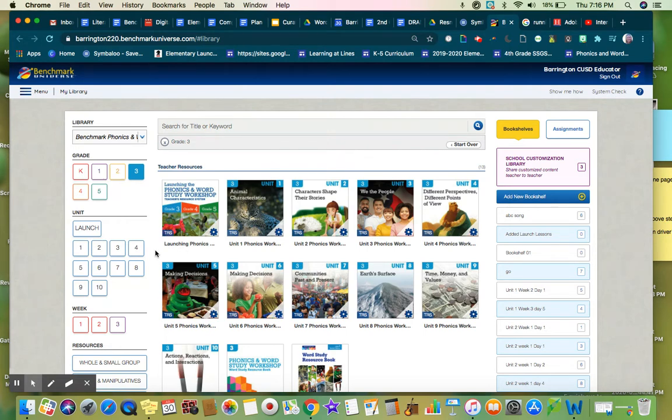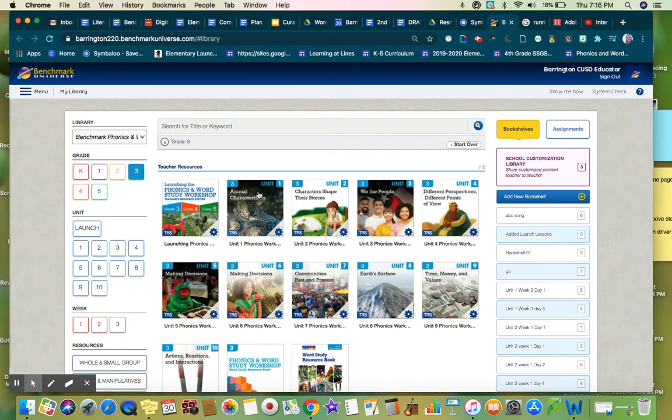Something that Wiley, when he presented for us, really preached was that it takes about 6 weeks for them to master it with writing. So knowing that, we always have that spiral review going on anyways. But let's take a look at what's the difference between a weekly assessment and a unit assessment.